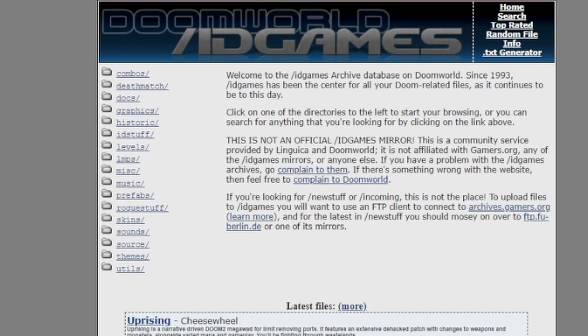There are a couple of interesting features, just to say really quickly with this. So at the top here, we've got a random file button. If you hit this, it just pulls out a random WAD and throws it at you, or a random map. So if you want to have loads of variety and unexpected things to play, you can play around with that, but it's a little bit of roulette in terms of the quality that you might get. There's another one here which is top rated. So if you want to find the WADs or maps that people have enjoyed most, that's a good place to go. And then just generally at the top here, there's a search button.